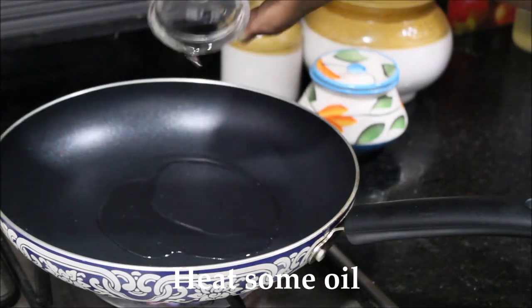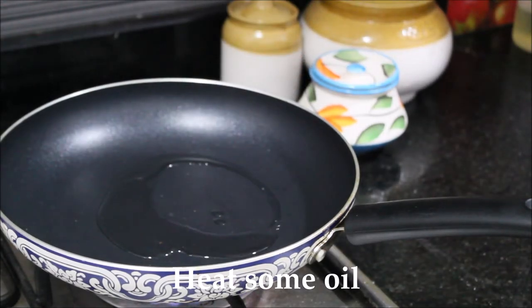Heat some oil in a tawa and add in the skewers. Let the prawns cook well. Avoid overcooking the prawns as it can turn rubbery.